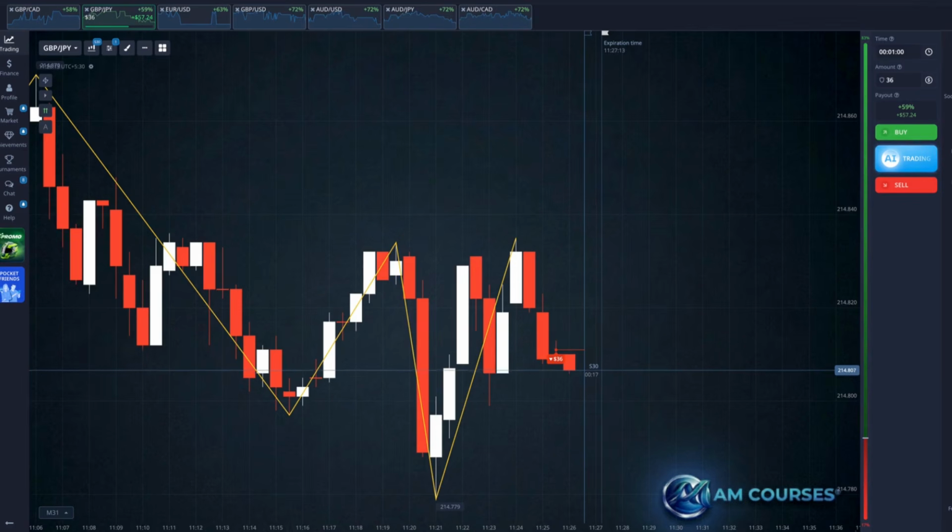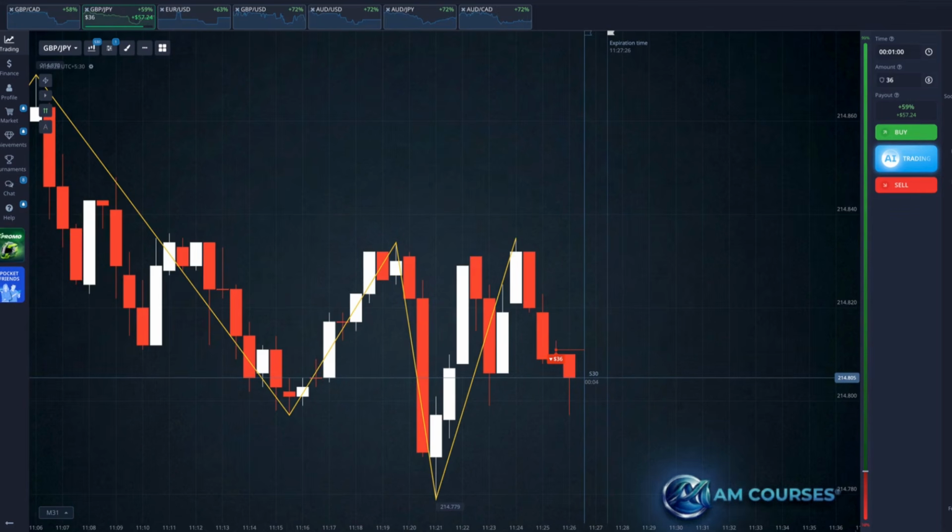Rule number 2. Stay out during major news events. High-impact news creates sudden sharp spikes that the ZigZag simply cannot handle cleanly. Before you start any trading session, check your economic calendar. If a big event is approaching, close your charts and wait it out. Patience here saves your account. Just these two filters alone will cut out the majority of losing trades.